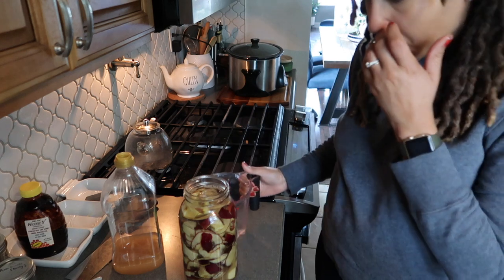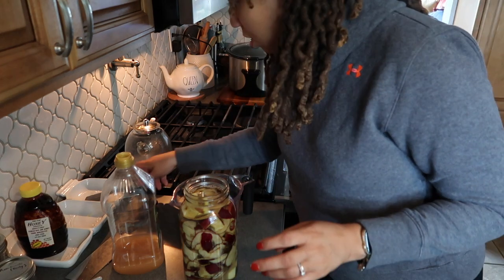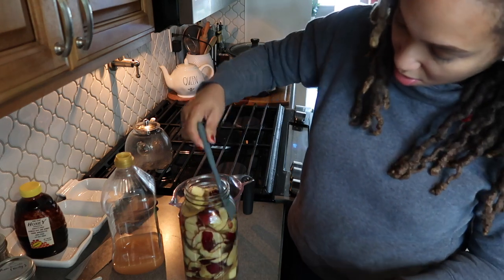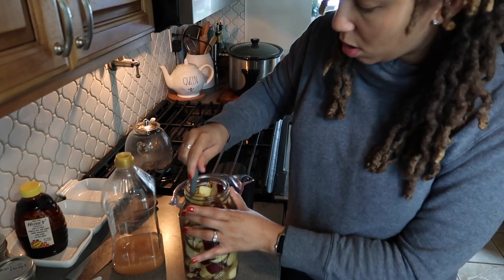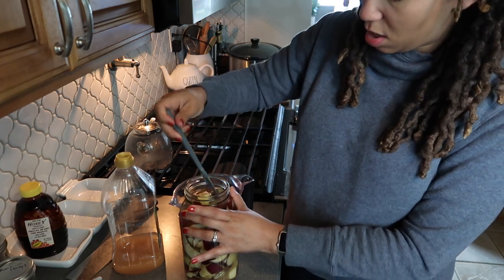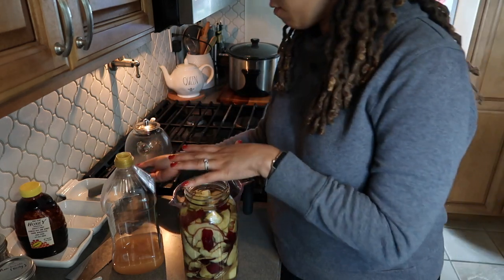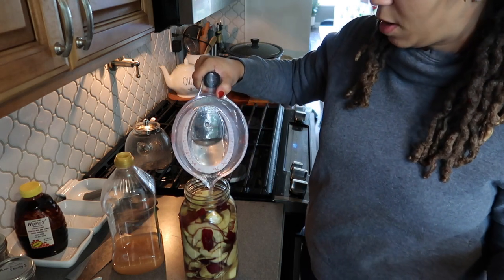Ooh, I think this was pretty much perfect. Let me see. Yeah, so the 4 cups is pretty spot on for what I have going on here. And I have these all the way jammed up in there.